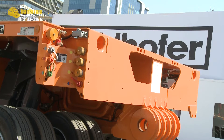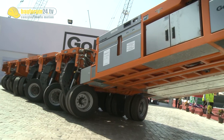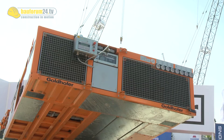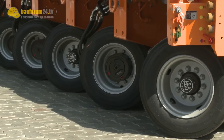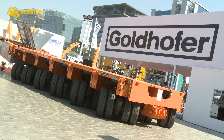This heavy-duty module is driven by oil. This oil is produced in the power pack, which has 490 horsepower. It can replace up to four trucks. In the trailer, we have hydrostatic driven axles which are supported by this oil pressure. So we are driving only with oil — no gearbox, nothing else.